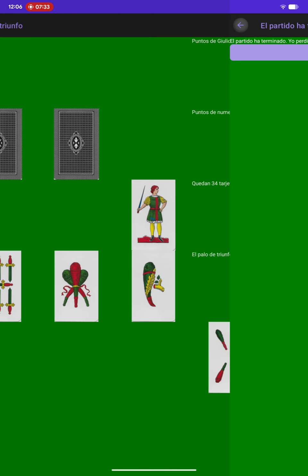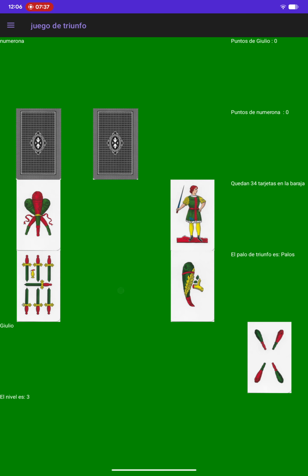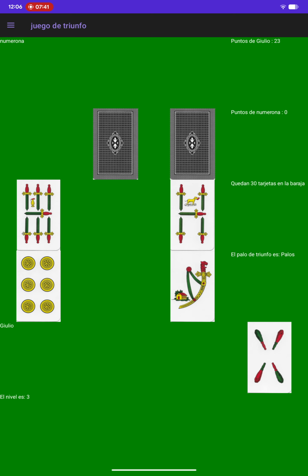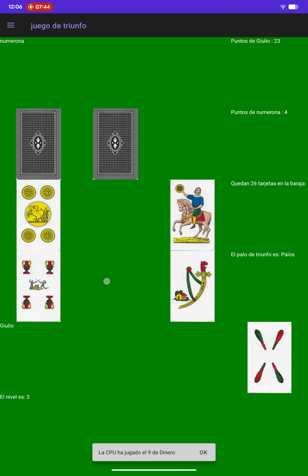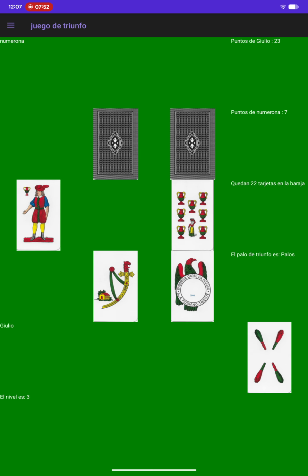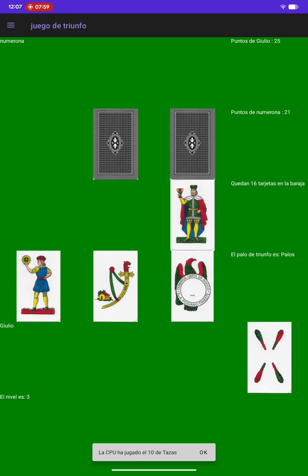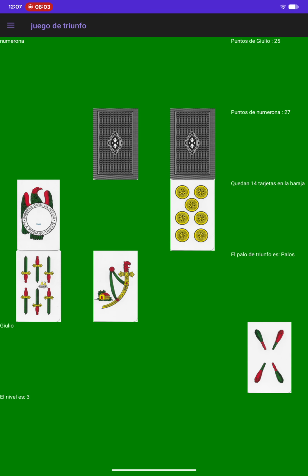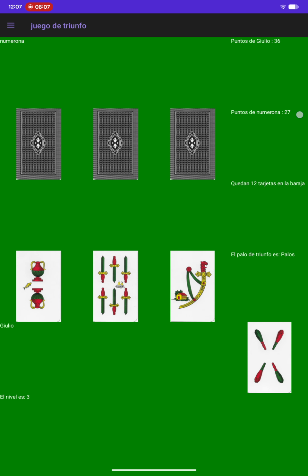This game is gone. Let's try again. And as you can see, he took only cards with minor weight, so I am still at an advantage.